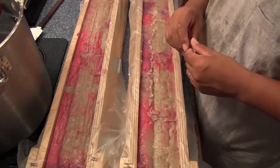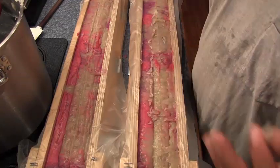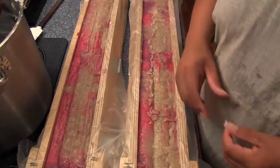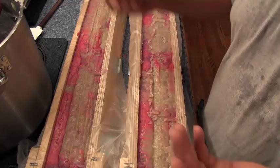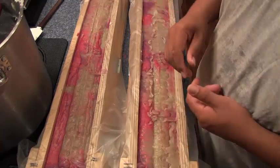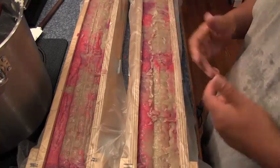Maybe if you're interested in watching us cut. I mean, I don't know how exciting it is watching somebody cut soap. But we didn't know how to do it when we first started, so maybe we'll include that in there. That way if somebody's like, well, man, how do I cut soap? I'm not real sure. Do I take a knife? Well, yeah, you can do that. I'll show you our cutter.